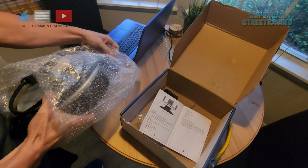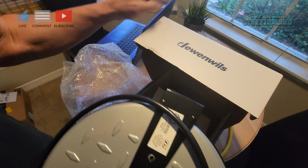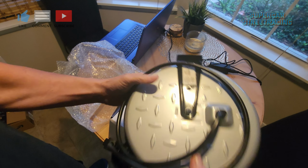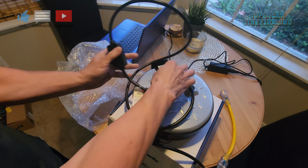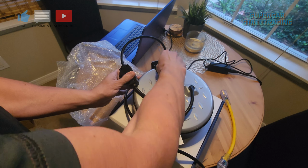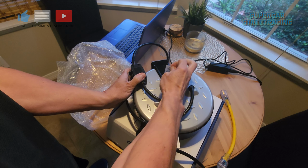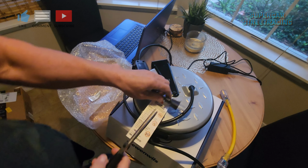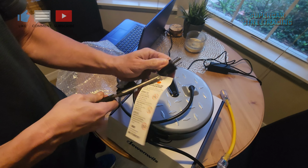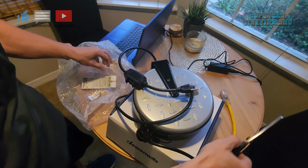And then when we unbox this right here, right now, we have this beautiful electrical cord retractable thingy here that the first thing we're going to do is cut these ugly tags off and remove this UL sticker that they make you have, which is super ugly. And we will get our scissors out right now and cut off this zip tie. And there we have done that, so that is ready to go.